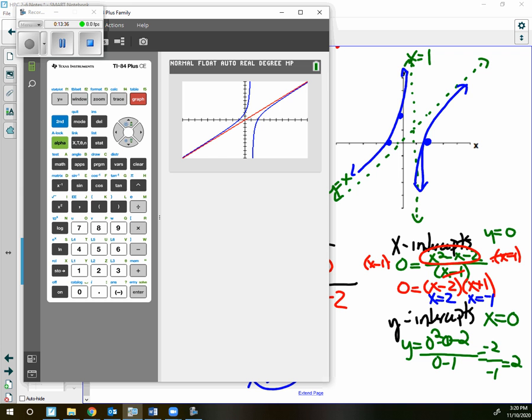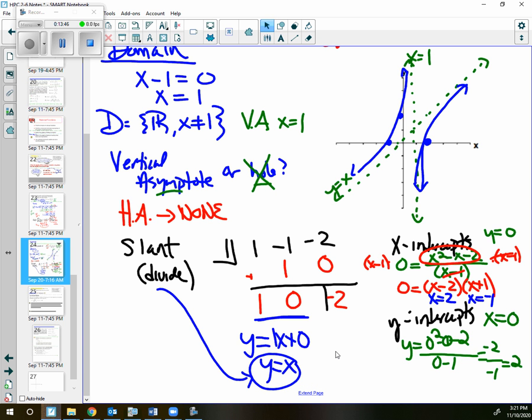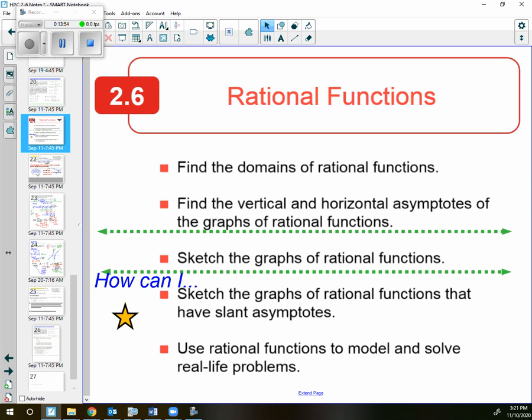We can see that nice vertical asymptote happening at 1 as well. So it's kind of a cool different approach when the numerator is exactly 1 degree greater than the denominator. Those are called slant asymptotes. You never can have a slant and a horizontal at the same time. It's one or the other, right? So that's the only way that we can look at those. So our essential question for today then: how can I find the slant asymptotes? We divide, right? The degree in the top is exactly 1 bigger than the bottom, so we divide that top by the bottom to find that slant equation.